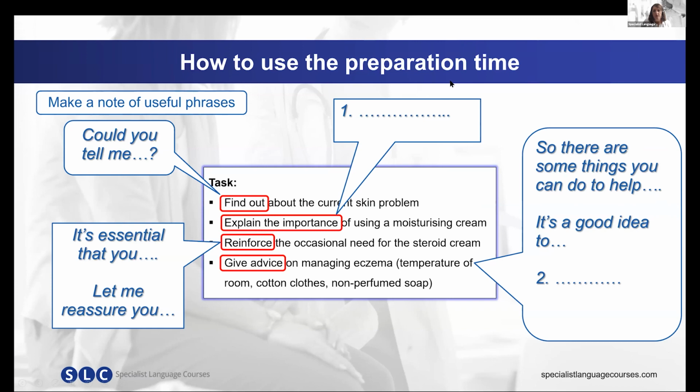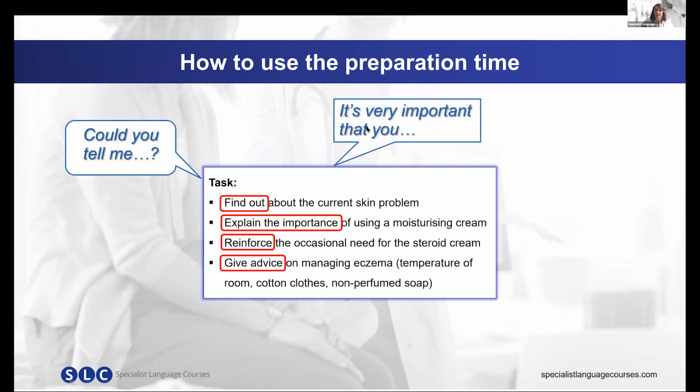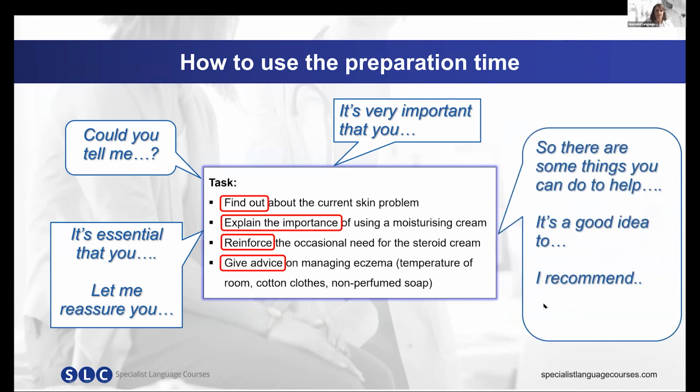Okay, great. So again, we've got different phrases for advice. So, recommend, I would suggest. And then we have also got the stages that you can follow. So you can ask the mother if she's got any ideas or experience, and then move on to your phrase for advice. I'd advise, I would suggest, or I'd recommend. Great. So let's look at those phrases and compare with the ones we have here. So we have, it's very important that you, which is one you thought of, and here we have, I recommend.